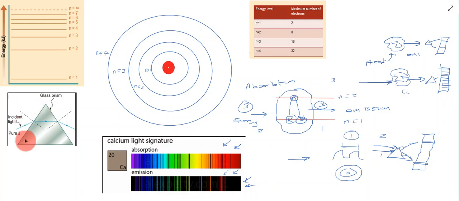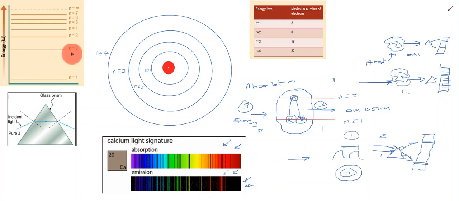And this prism here just shows that the light that comes in is what's known as the incident light, and depending on its wavelength, so this lambda just represents wavelength, it'll be bent at a particular angle. And as this wavelength changes, the angle that it bends at changes as well. And that's how you can separate all the different wavelengths of light onto a background.